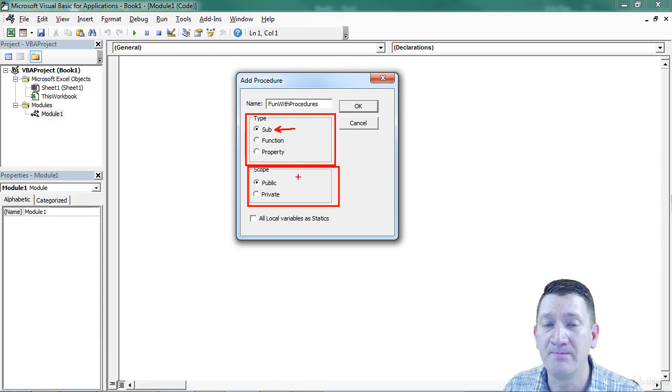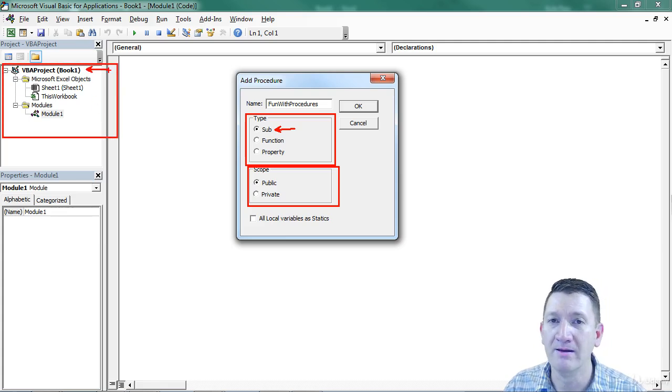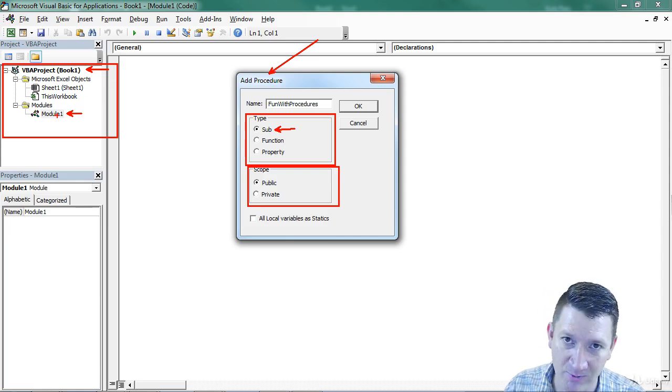Then you've got scope. This deals with where the procedure is going to be available, or where you can use it. We've got a project called Book 1. We've created a module, defaulted to Module 1, and now we're putting a procedure inside of that module.